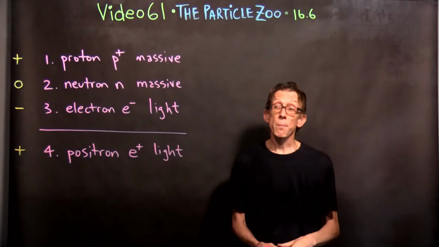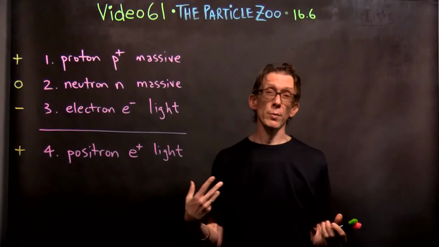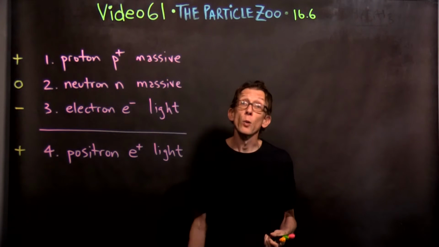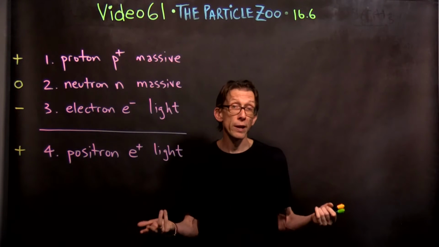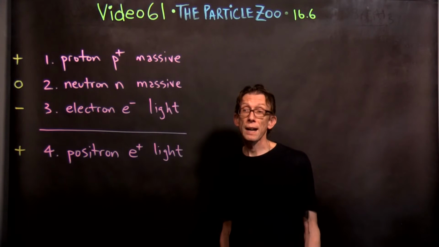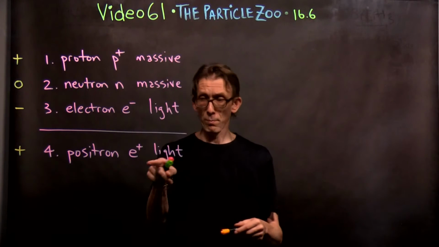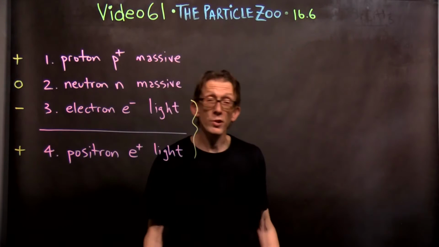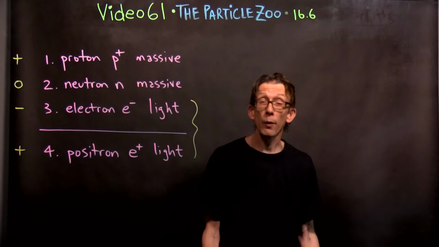And as you can see from the name, it is positive. The positron. Have you heard of antimatter? Well, it turns out antimatter is not just something you read about or hear about in Star Trek. Antimatter is a real thing. It exists everywhere. In small quantities, it's being created and destroyed all around us all the time. But in a practical sense, it does not last long. What happens when a positron and an electron meet? These are each other's antiparticle.